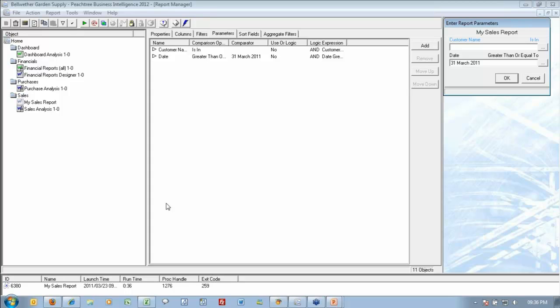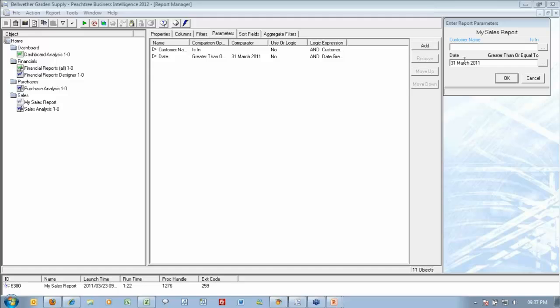All right. If I can draw your attention to the screen, though, customer name was empty. I didn't have anything as far as the optional parameter was concerned, default parameter, sorry. But date, see how it came in? 31 March 2011. So that's where setting up the default parameter is going to come into play. All right. So I'm not going to run the report out. I think I've demonstrated parameters and filters. The main thing for you to understand though is filters, you don't get to change the value at runtime. Parameters you do.